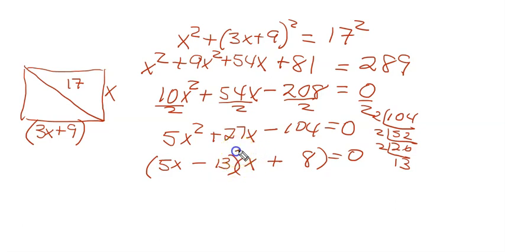Now when we equate each of these to 0, here this is x equals a negative 8. So we're going to reject that. We can't have a negative length. But here we're finally getting a fraction here. This is x equals, transpose that. That gives us a positive 13, and we divide by 5, which is 2.6. So this is one of the first times we've ended up with like a little decimal fraction here. And 2.6 happens to be the width.